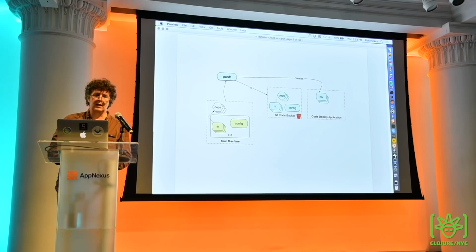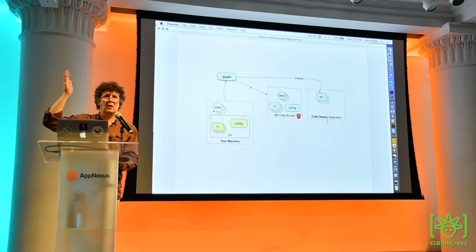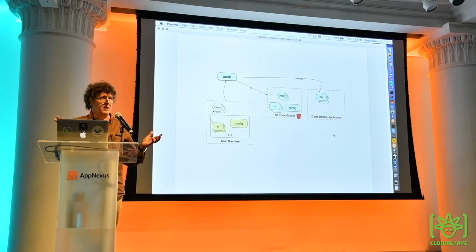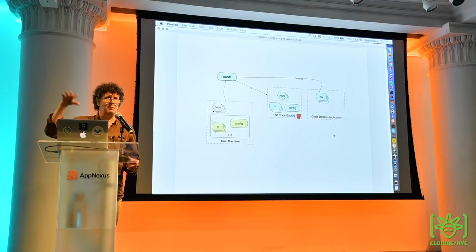Something else happens in addition to putting the stuff out in S3: we create a revision in CodeDeploy. So how many people have tried CodeDeploy? How many people know what CodeDeploy is? All right, I'm going to talk a little bit more about CodeDeploy because it's cool. There are lots of different ways to get stuff running in AWS. How many people, for instance, make AMIs and restart EC2 instances? They burn AMIs some way. Not too many anymore. How many people make Docker images and then use something that puts Docker images on new EC2 instances? How many people in general start new EC2 instances to get new application code running?